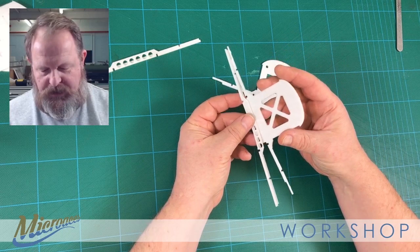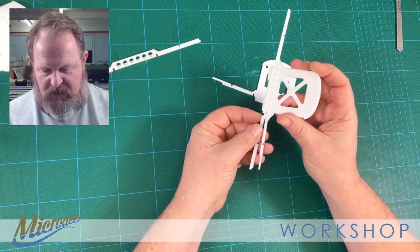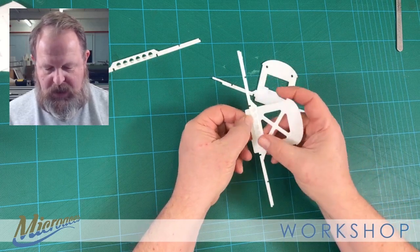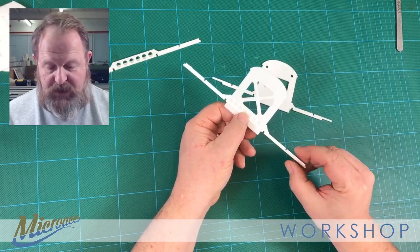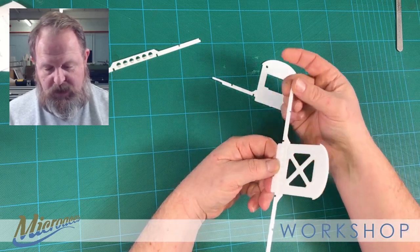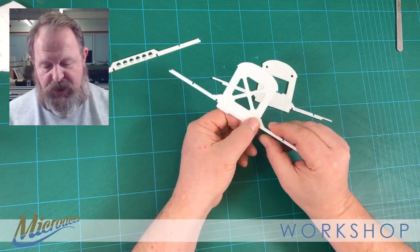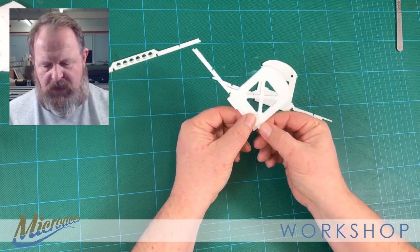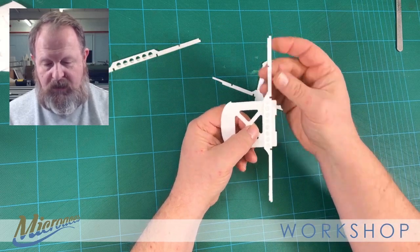So I'm just going to dry run this just to make sure everything fits into place. So the V1 bulkhead, or V2, slots through, and then those arms sit in there, and the plastic gives it a great deal of rigidity and a lot of structural integrity. So the idea now is obviously we want to glue that in place.